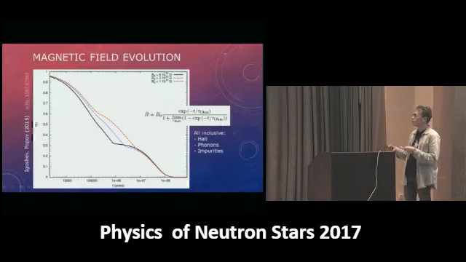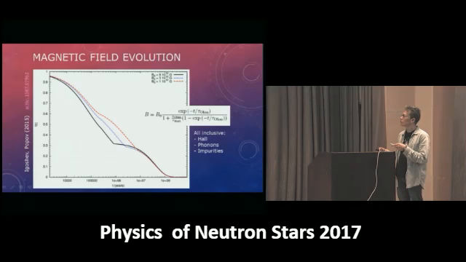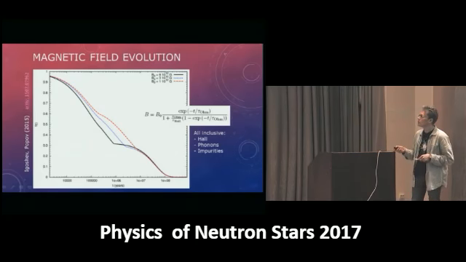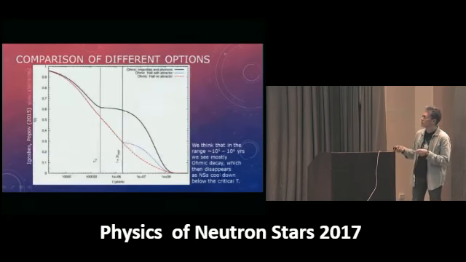We can put all these ingredients together, impurities, phonons, Hall cascade, and see what happens when, at some age, we switch off phonons when the neutron star crust reaches some critical temperature, and then we can switch off the Hall cascade according to predictions of numerical models. So we can show it all together. Field is normalized to the initial value. Here, everything goes on and the field decays significantly, so it doesn't look realistic, it doesn't work.